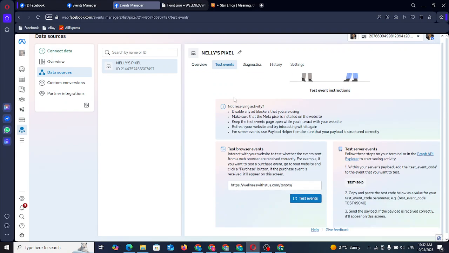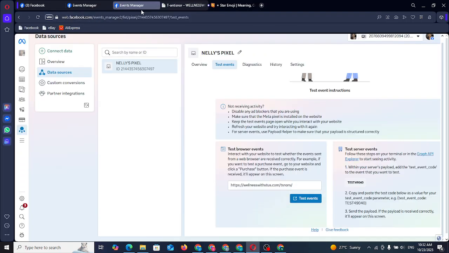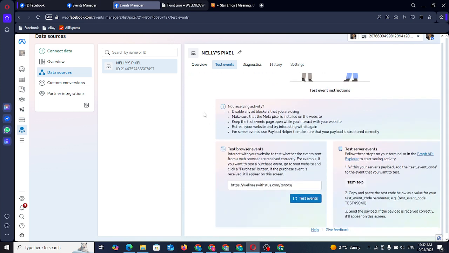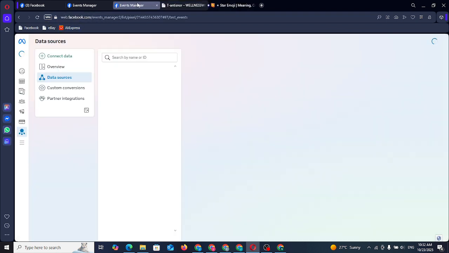Not receiving activity. Disable ad blockers. Okay, it's getting more serious than I thought. It's not actually showing. I think this website has an issue, because it shouldn't be showing us the I'm not a robot stuff.